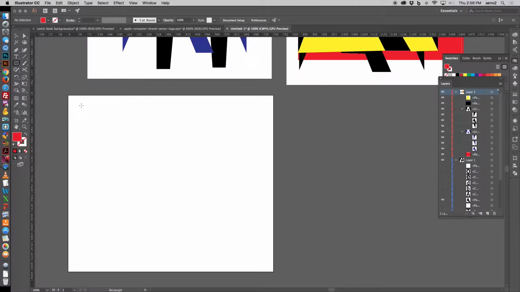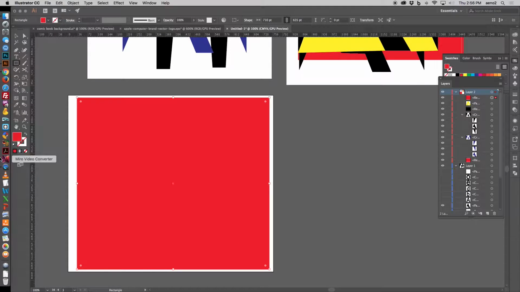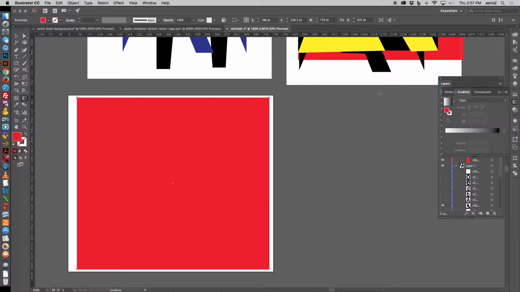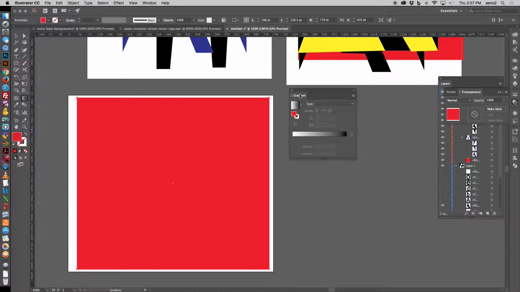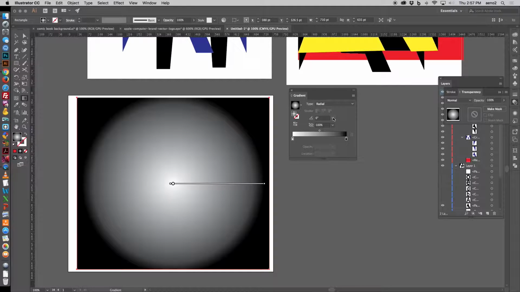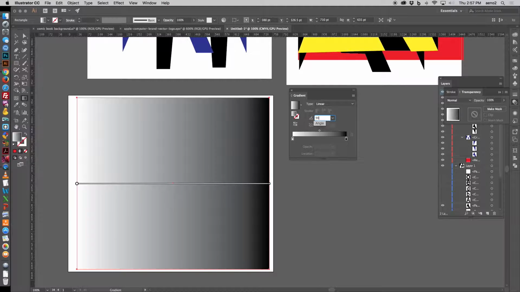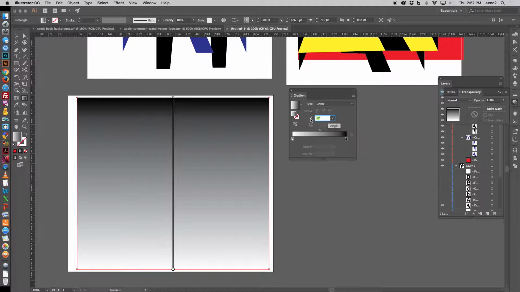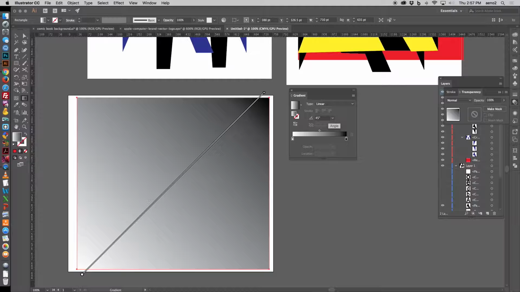Is there anything specific that you want to know about using gradients? Because here's the gradient tool, and the gradient tool is pretty powerful. It coordinates with the gradient palette. By default, the gradient is set to black and white, which is what it does if you click it. You can control the basics: it's either linear or a circle. You can control direction or angle. If I make it 90 degrees, it changes my direction. If I make it 45, that's sort of self-explanatory, hopefully.